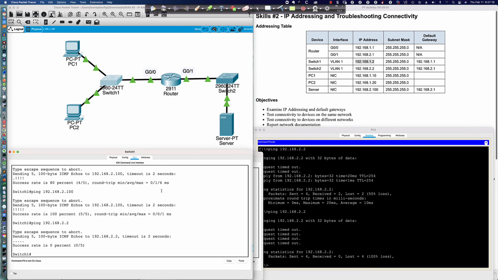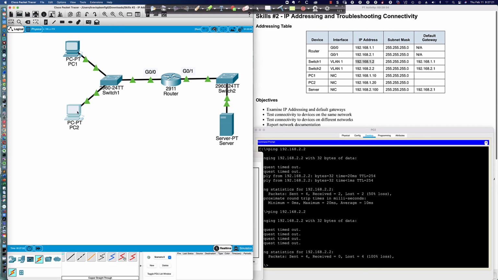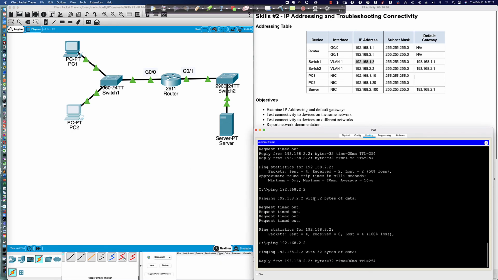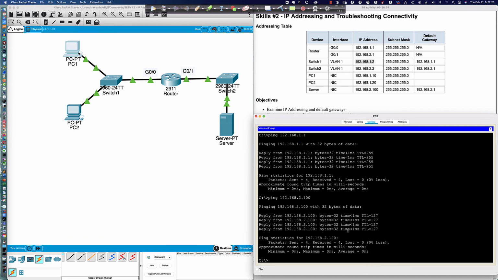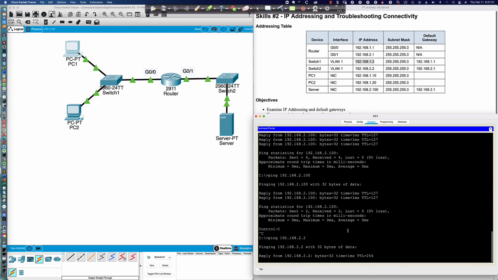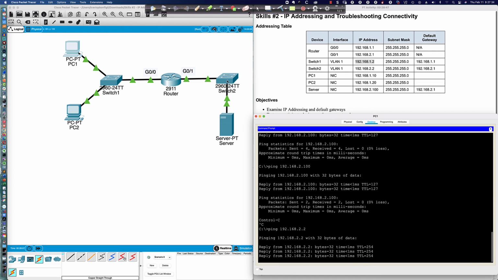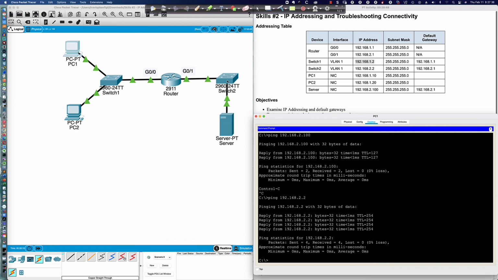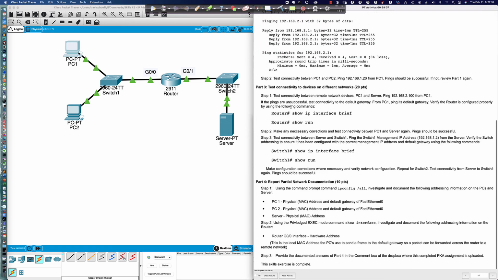And now let's come to switch 1 and let's try to ping switch 2. And it works because now switch 2 knows how to get back to the network that it didn't have any information for. And that was actually 2.100. We wanted 2.2. So switch 2 now knows what to do with traffic for a network to which it's not directly connected. It sends it to its default gateway, that Hail Mary pass at the end of the game saying, hey, we've got no other option here. Let's just throw it to the default gateway. Let the default gateway deal with it. And now everything is going to work.